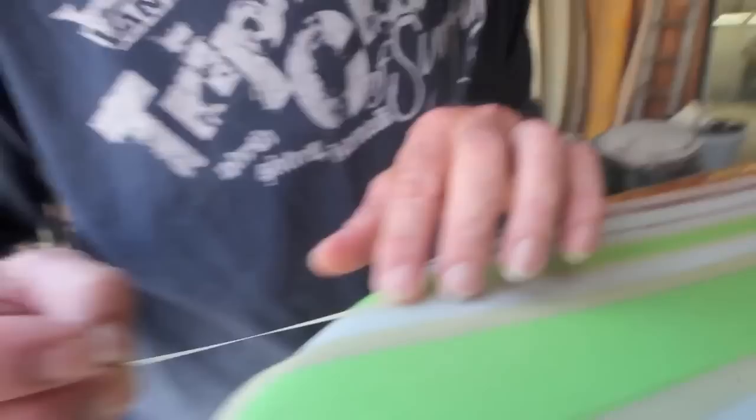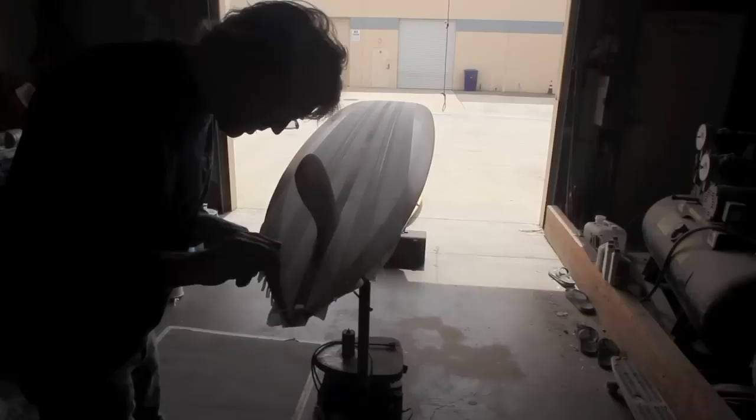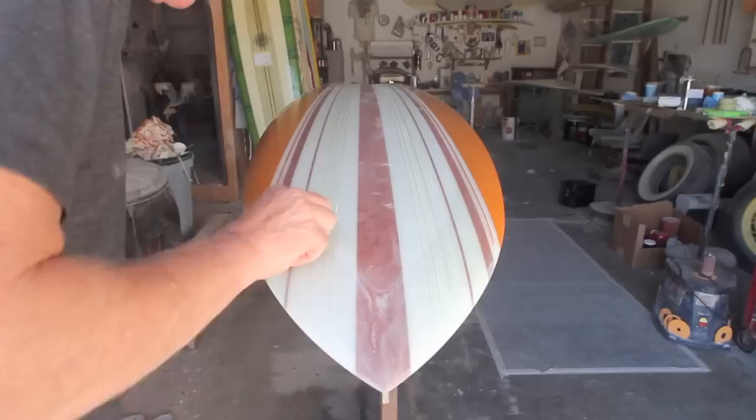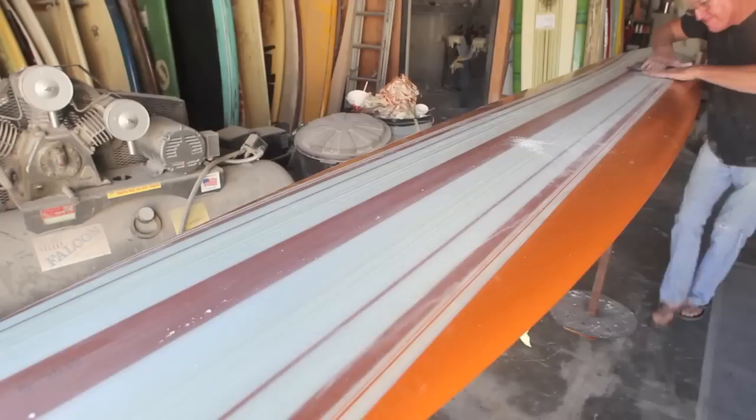You watch all the details on the front end so you don't have to clean up a mess. Cleanup is a lot harder than just taking the time to keep it all tight. Whenever I do transparent pin lines, I always use a little sun cure so it kicks right away so it doesn't have time to run. Transparent lines, you don't have any leeway. In this case, ghost pins.